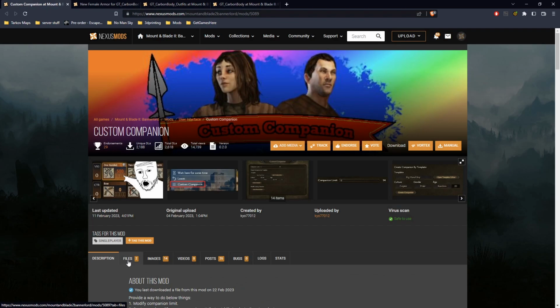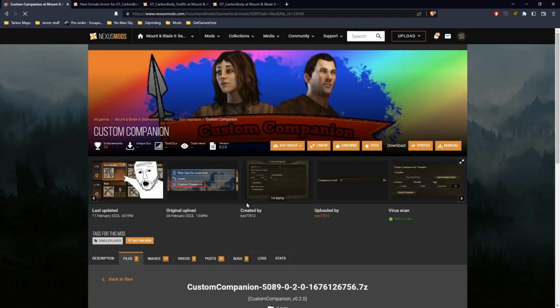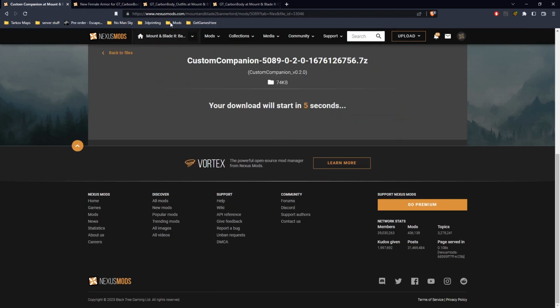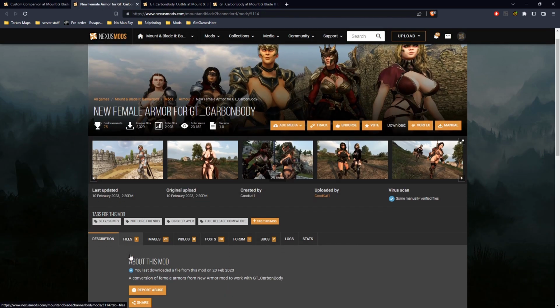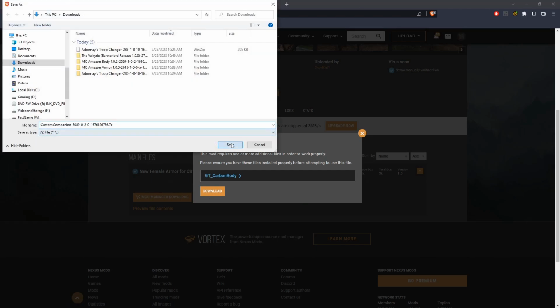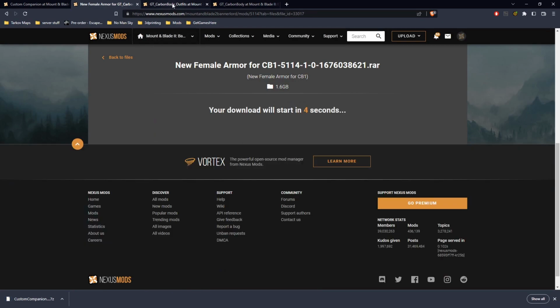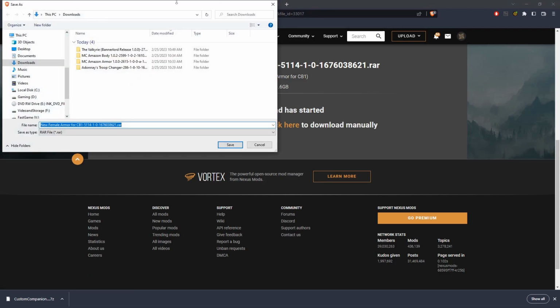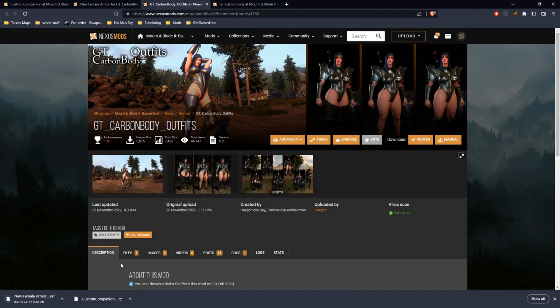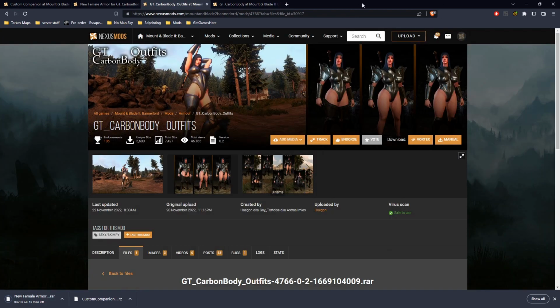The Custom Companions is pretty straightforward. You can actually just download the latest one for this one. Slow download. Female Armor, same deal. You can come into files, and we can just download armor. And we're going to do the same thing for the Carbon outfits and the Carbon body. We're just going to go into the files and download the latest. There's nothing as far as these go that you actually have to go anywhere special to download. But once all those are downloaded, you should be good to start modding.